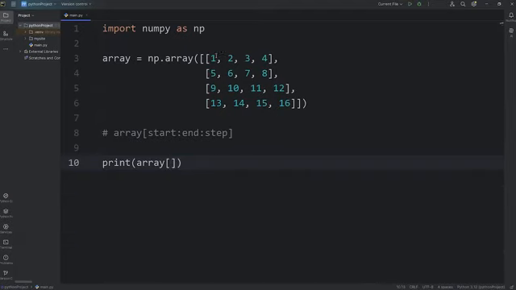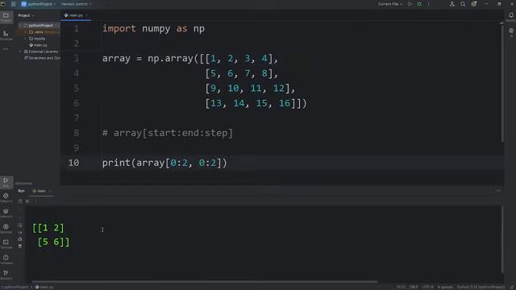Now we're going to combine both row and column selection. We'll need 2 indices. Let's say that we would like the first 2 rows, but only the first 2 columns. We'll start with our row selection. We're starting at row 0 and end at row 2. 0, 2. Then for the column, we need the first 2. 0, 1, stop at 2. 0, 2. That's going to give me the first 2 columns of the first 2 rows.